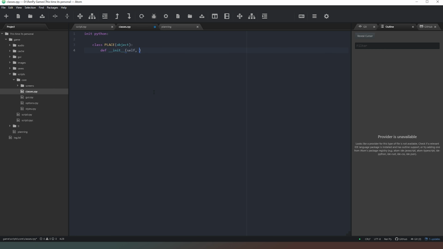The first thing is we have to give it a self, and then we're going to give it a name. We'll give it a nice name. We'll give it an opening hour. We'll give it a closing hour. I don't know why I gave that a capital C. Let's keep with our naming convention. And then we can also give it a parent property and a map true or false, and then a locked property. That should probably cover us for now.